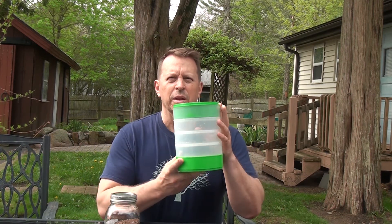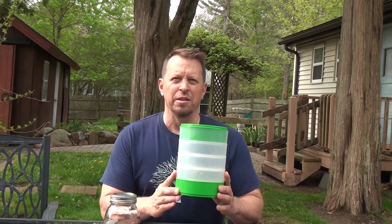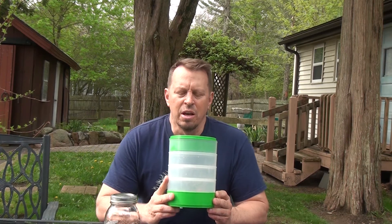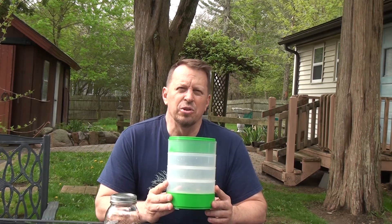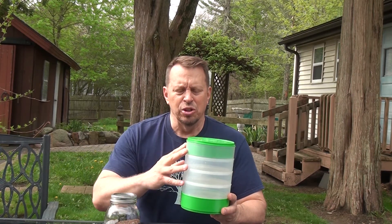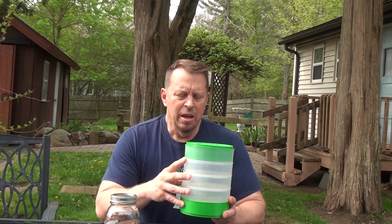I just want to show you how I set up the sprouting bin and different ways you could actually do it to gain maximum benefit. This is one of the best tools right here — this is actually a sprouter. It is so worth doing this. I'm going to show you how much seeds to put in and also how much water to use, and it is such an easy process.